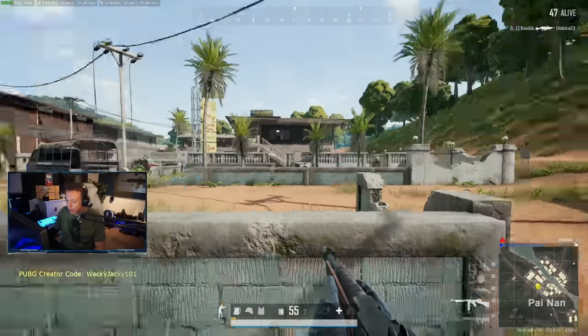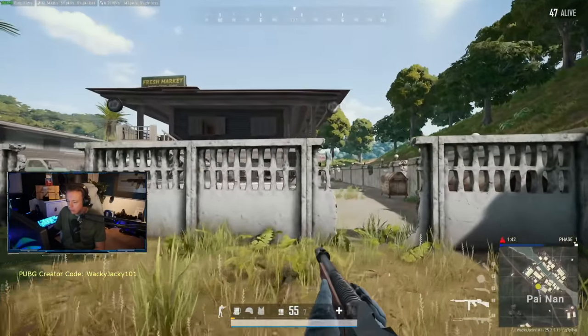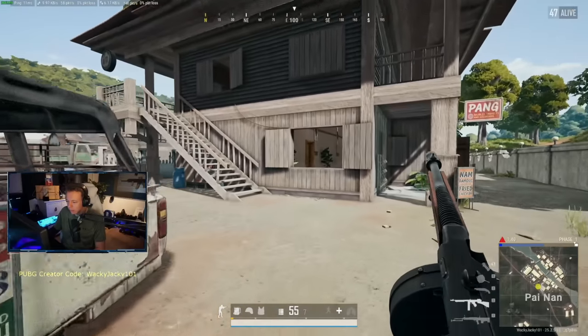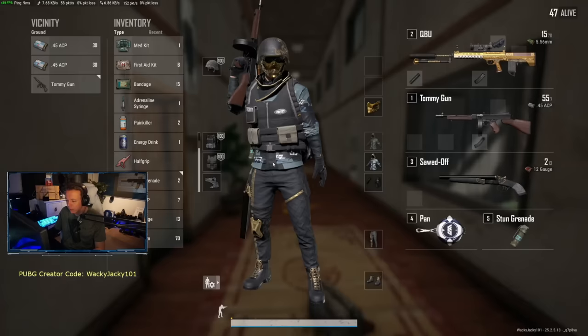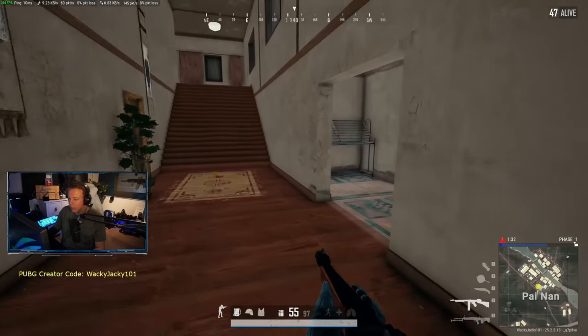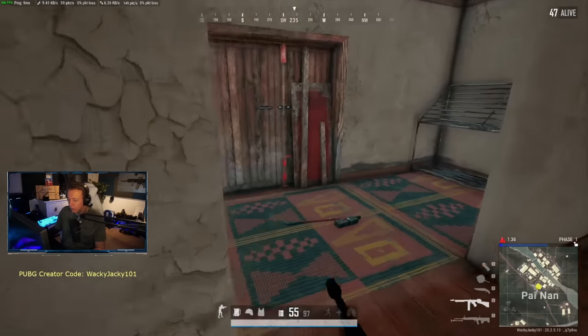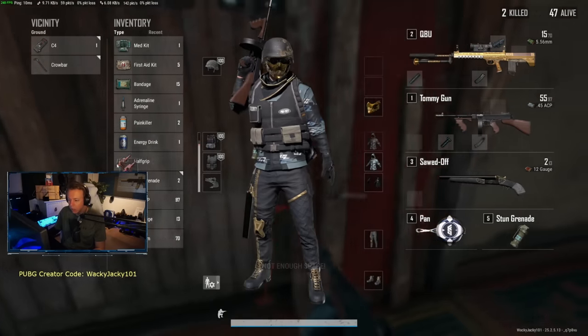Not asking for much here, just a couple of ACP rounds, please. At least a magazine so I can reload. Okay, that's good. I think we can drop two of these. That's good. Oh, and a crib, I mean. And a bomb. Wait a minute.